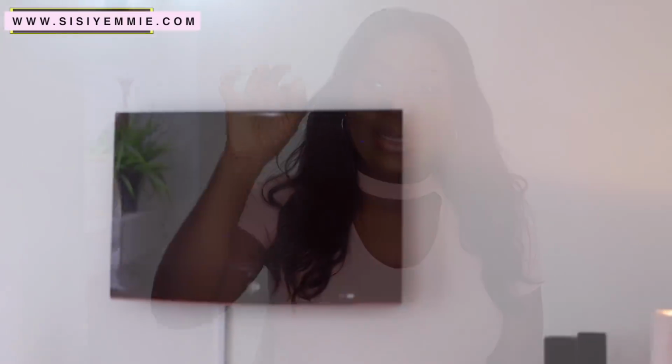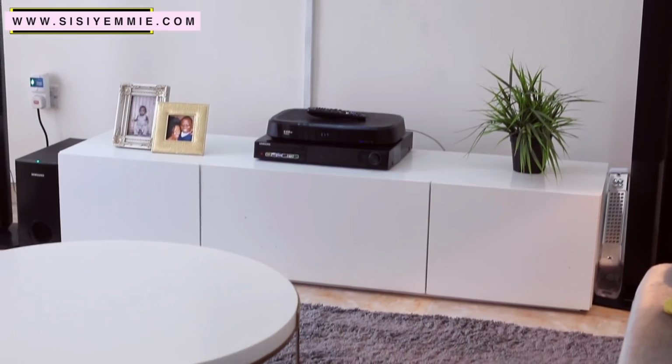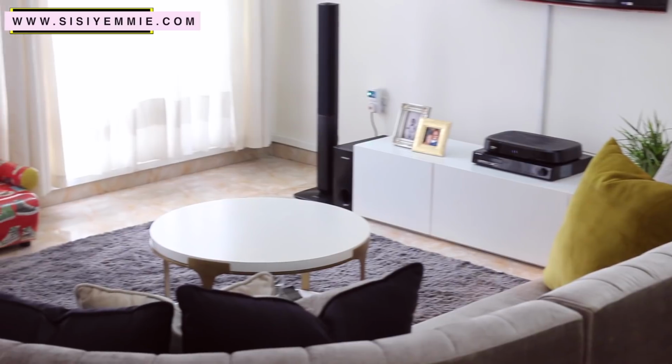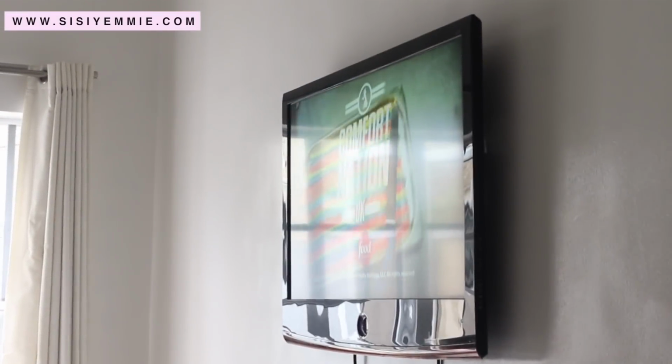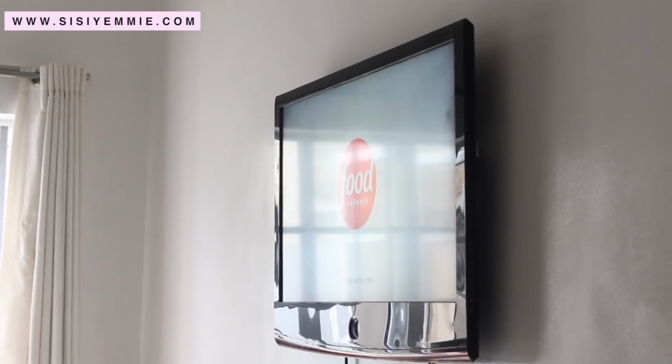For a long time my TV was on a TV stand, and I just thought that was normal. But when I was going through Pinterest and looking at a lot of home decor pages, I would see that they would hang the television set, and I like the way it looks. When I did it to mine, actually it was proper advice given to me by the lady that did the interior decoration of the previous house we were living in, and we just transferred it here, Beddings and Beyond. When she hung the TV, I'm like, my house can look this fine. That's just all it takes.